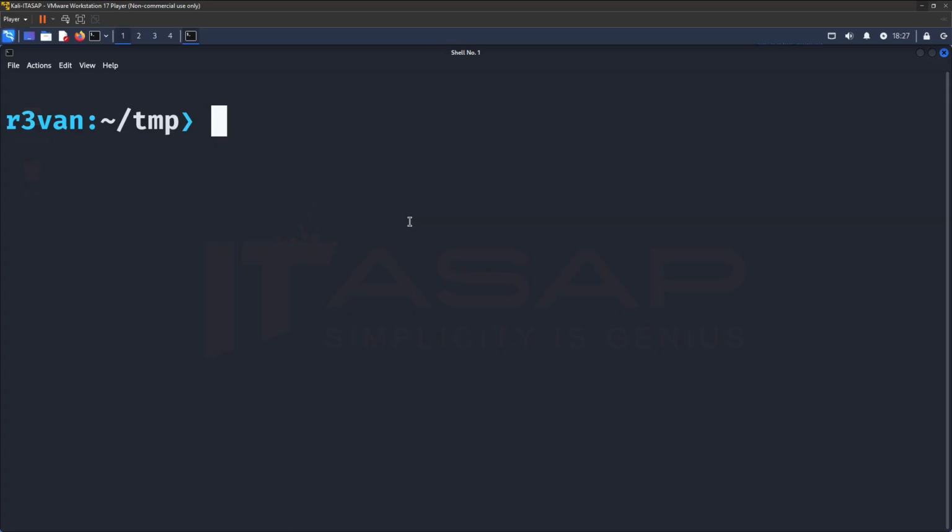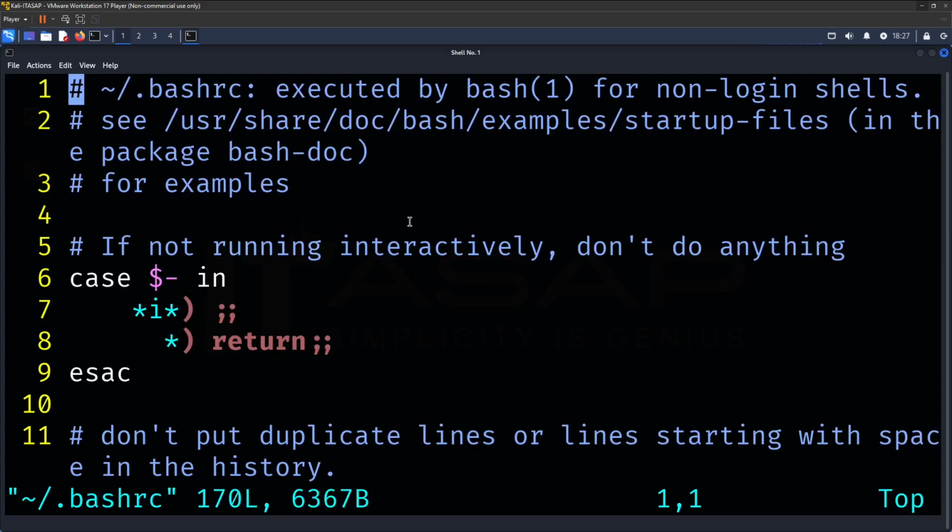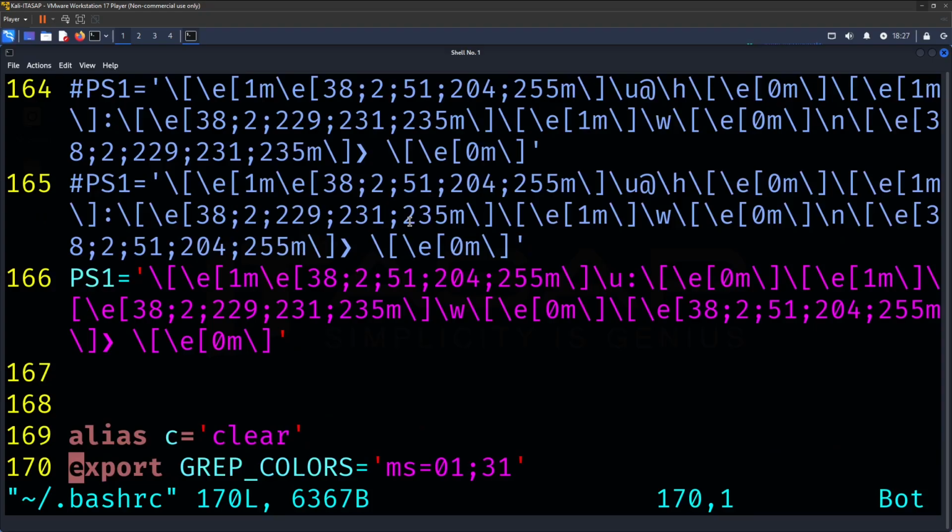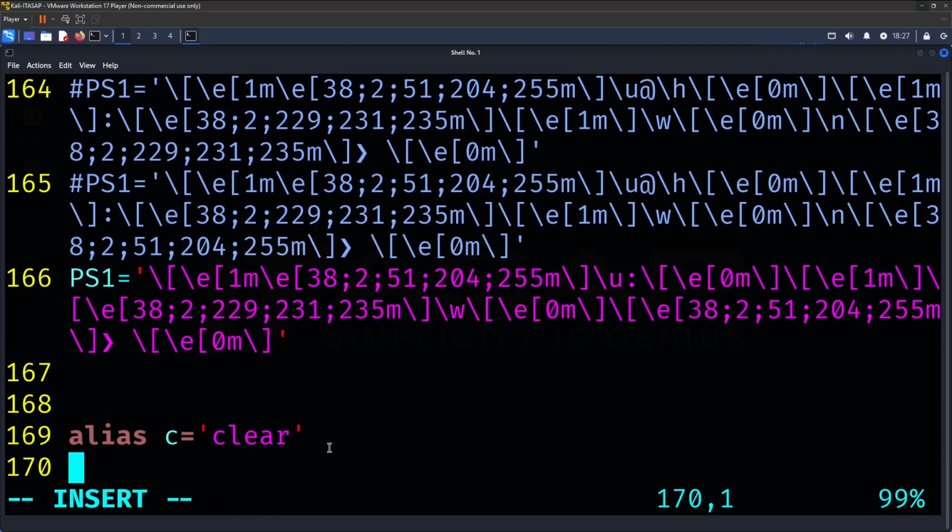Now, let's jump into the bashrc file and we'll set up my favorite grep alias to make it permanent for my user. So we'll go vi /home/reven/.bashrc, and then we'll go to the bottom of the file, and you can see here's that alias for the clear screen command, but we'll open another line and we'll go alias grepp.